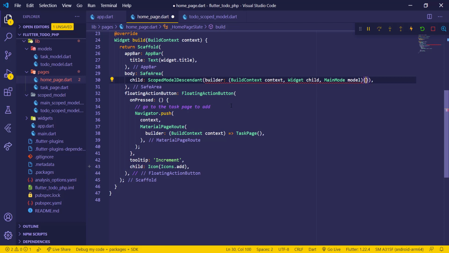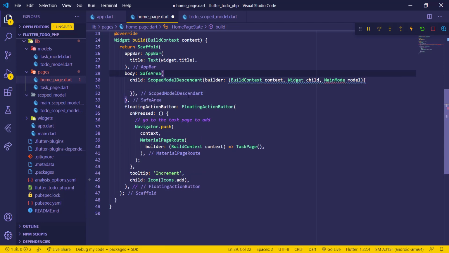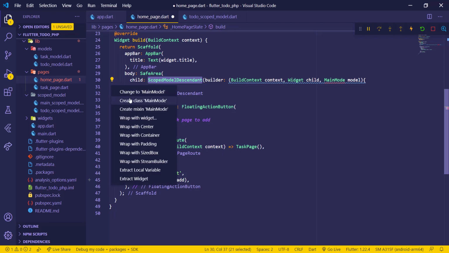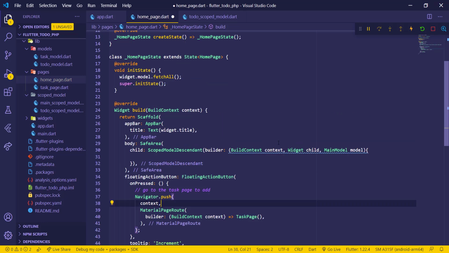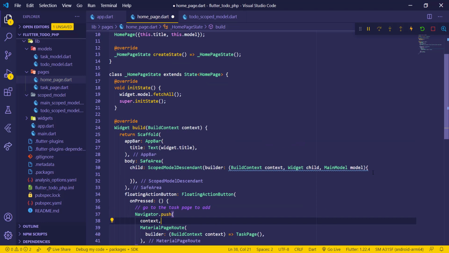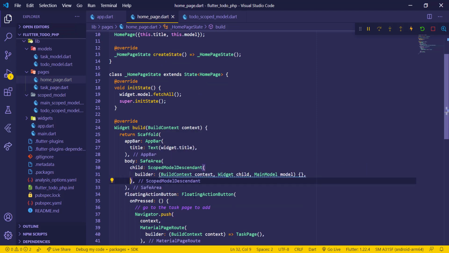Now you can see that initially there was a list view here, and now let me just import this and then the error should go. Main model, not no main mode. So now the error is gone. Now let me just quickly do something so that you can see the code well. Okay, so now we have this.